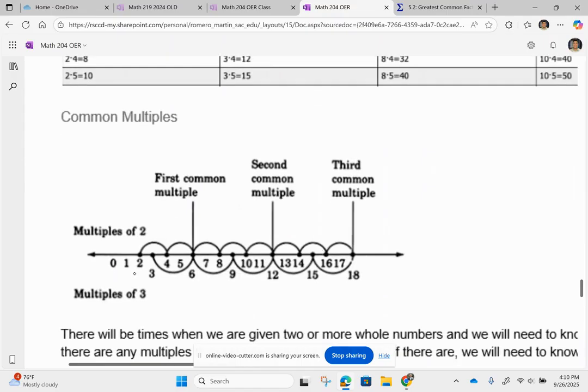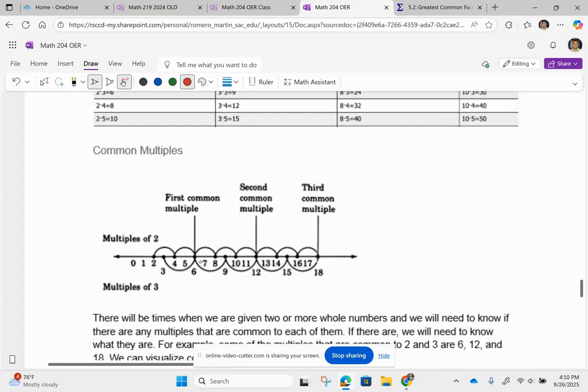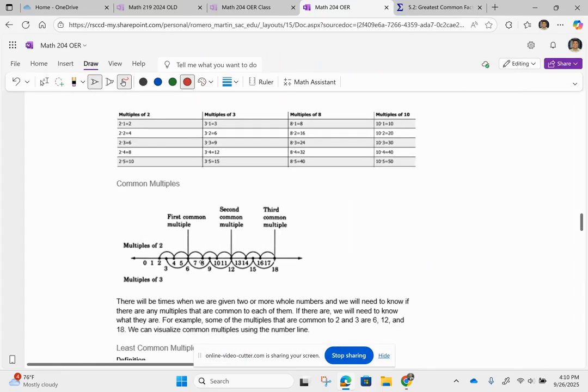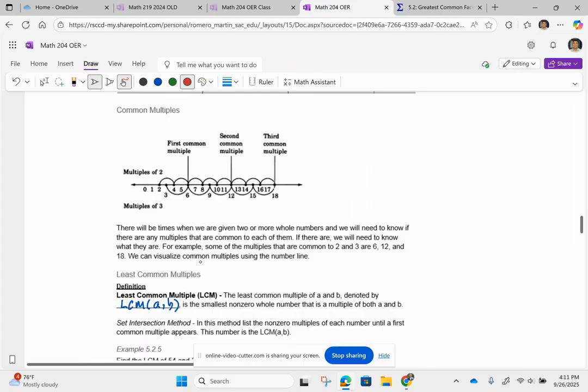It's cool for you to know your multiples. And so looking at 2 and 3, you will see that they have a lot of common multiples, but there is one least common multiple. In that case, it would be 6. Notice how we kind of jump. It reminds us of that problem earlier about starting at noon and then coming every 12 and 15 minutes. You can see in a visual how that looks, and at some point they intersect with each other. That would be a common multiple. So numbers have a lot of common multiples, but there's only one least common multiple. So the least common multiple of 2 and 3 is 6.